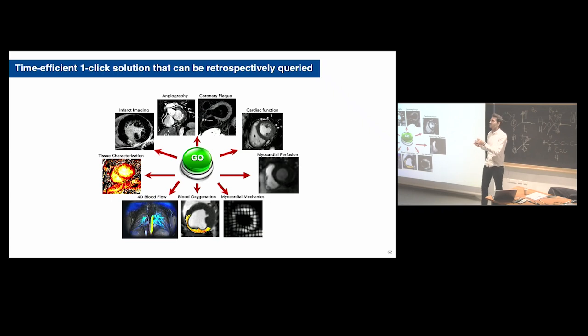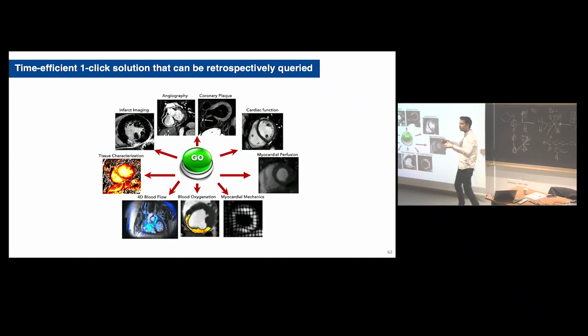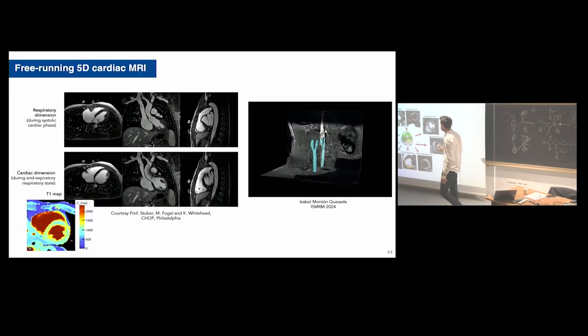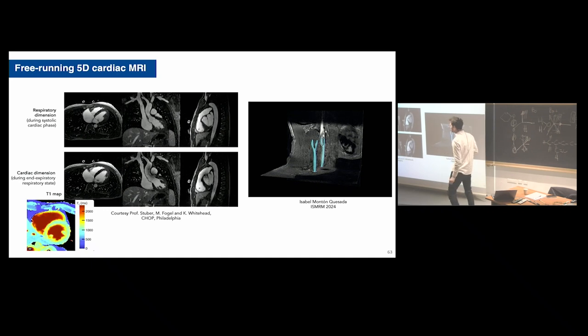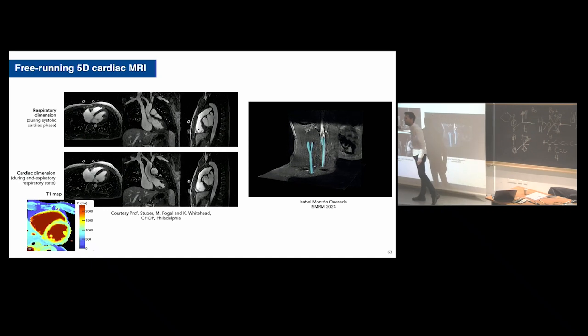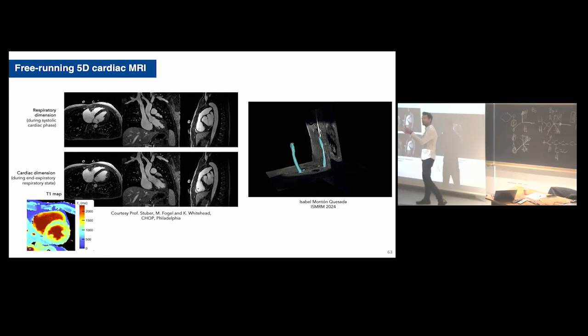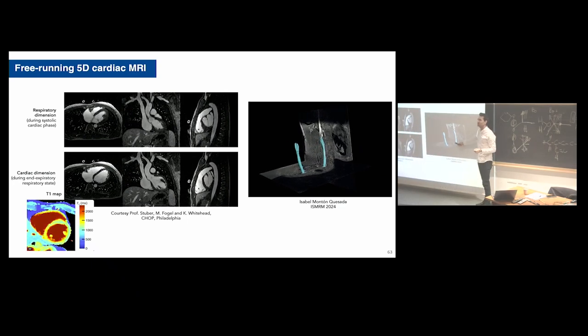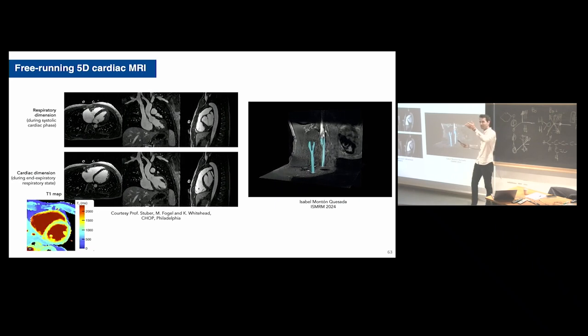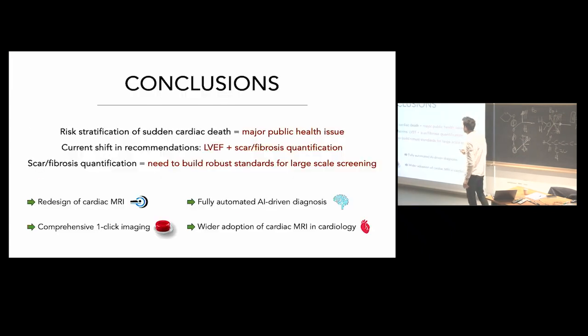So this is really a solution towards the one-click push-button acquisition without ECG, without electrodes, without breath holding, and maybe in the future we'll see all these acquisitions retrospectively reconstructed using this kind of free-running acquisition. One single click. Look at the images. We could extract cine acquisition for fraction of ejection, but also T1 and T2 mapping. We could see the scar and the inflammation beating. We can even look at carotid imaging, small vessels in the body. That's what Isabelle has been doing there. And I think this is really impressive.